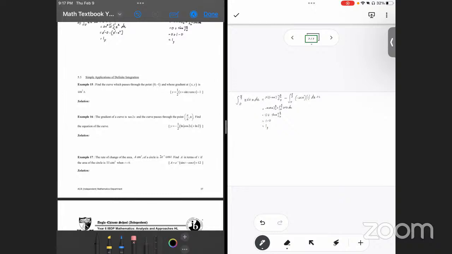Simple application of differentiation sounds important though in exam. I think that's a slightly better thing to practice lah. I think definitely slightly better. Right. So this one you have to copy and paste, right? I cannot copy and paste for you because you're sharing a screen very small. Can you copy and paste yourself? All right.